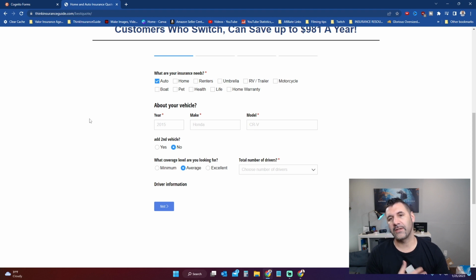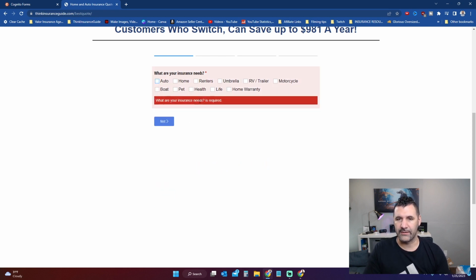And the easiest way to do that is think about, okay, what am I actually looking for? Am I looking to get somebody's contact information so I can talk to them? Or am I looking to filter the type of person that I'm talking to? And this is more of the filtering, which is where I'm still getting the 300 to 350, sometimes more, leads per month. What I've allowed people to do is I've created a form that they can pick what they want as far as insurance.